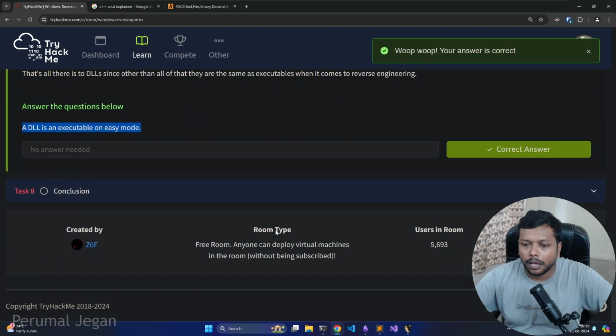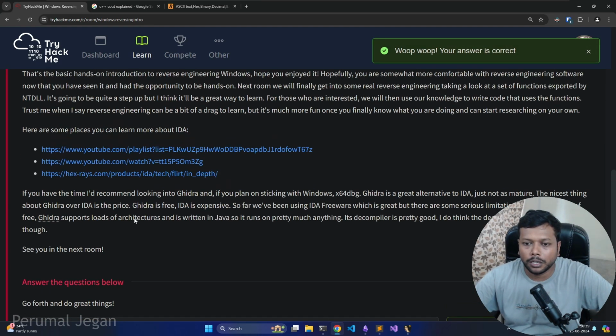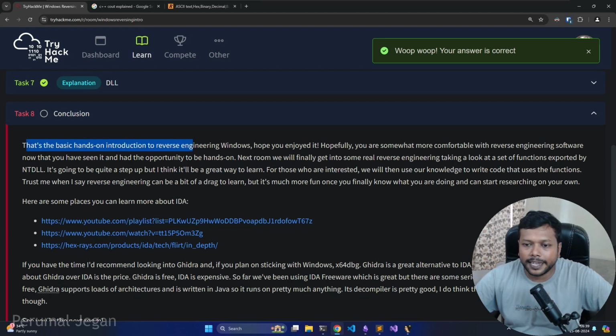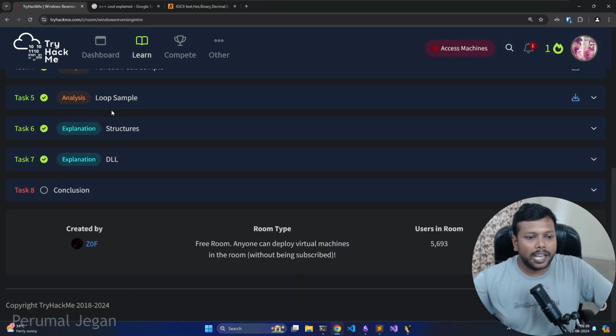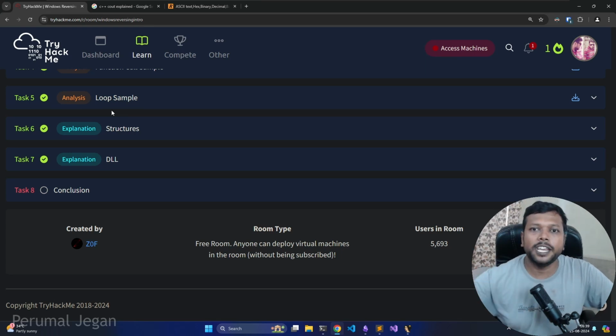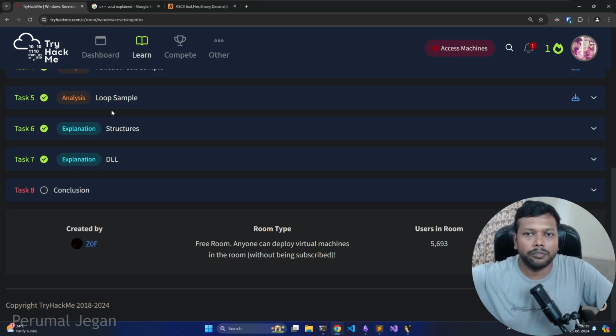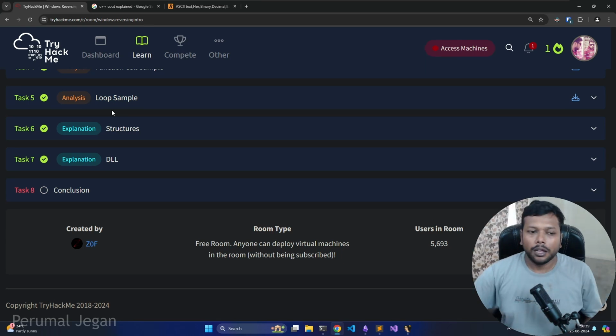All right, let's move on to the conclusion. I'll give my own conclusion here. We have actually tried reversing some basic binaries. Maybe in future we will try some advanced binaries, and maybe take on some reverse engineering challenges from easy to medium to high levels, to enhance and upskill our reversing, right?